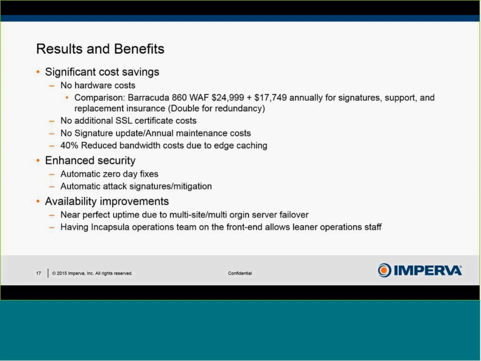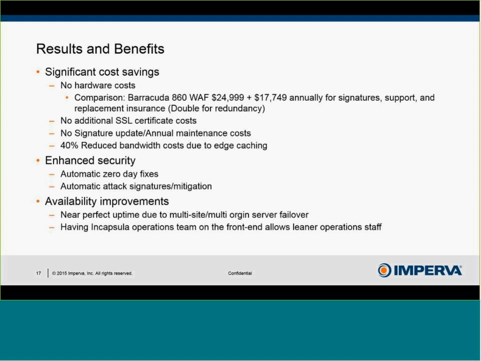Because Incapsula sits at the edge of the network, we'll do a lot of caching for you, meaning about a 40% reduction in bits. Things like images and high-intensity content that are just basically sucking up bandwidth on the pipe from your server to the outside world, most of those static elements just go away from your bandwidth calculations. Once the edge proxies in Incapsula have pulled the data, they cache it on their edge. If someone requests that image off your web server, they're only going to get it from the edge proxy. They're not going to hit up your pipe every time. Bandwidth can get pretty expensive, especially as you scale. So you can probably make an argument to pay for Incapsula just on bandwidth costs if your organization has a lot of bandwidth-heavy applications.